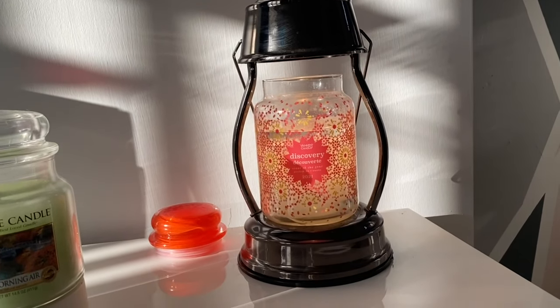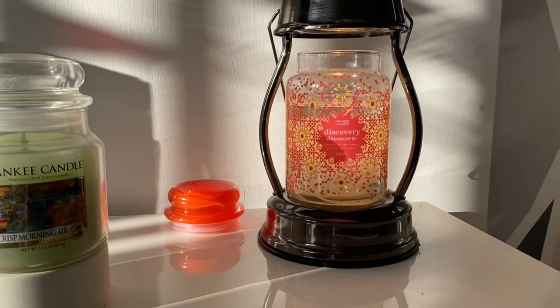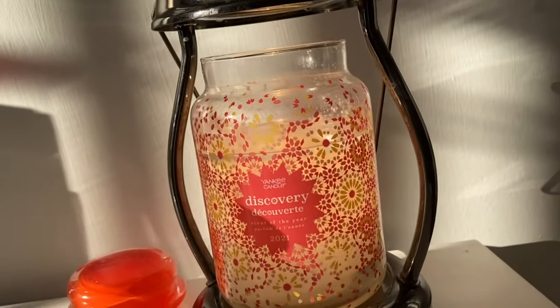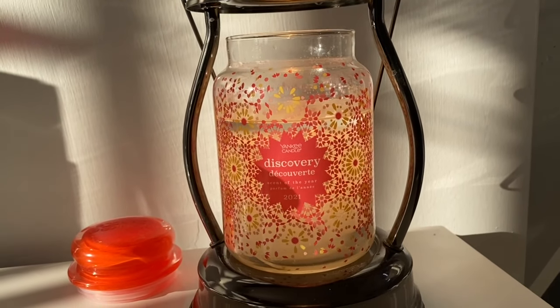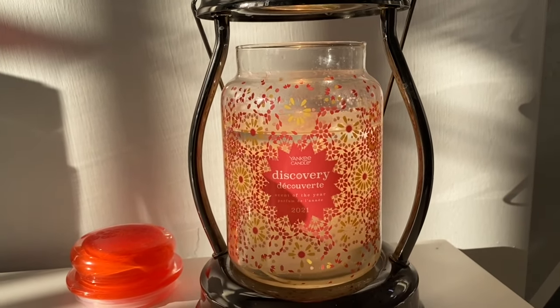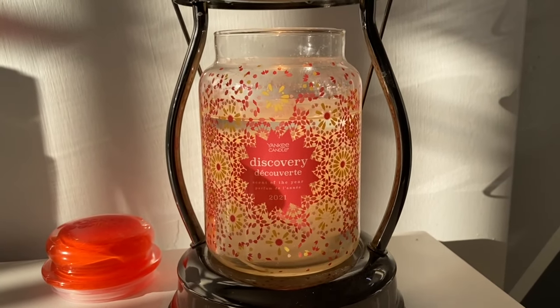You can use medium jars on it. Bath and Body Works jars are fine. Large Yankee candle jars, absolutely fine. And all I do, when that top layer of wax stops smelling, I literally just pick it up from here, walk to the bin and tip it in the bin. That's all I do. As soon as you tip it in the bin, it just goes solid and it makes your bin smell nice because it's that last little bit of faint scent in there. And that is as easy as it is.